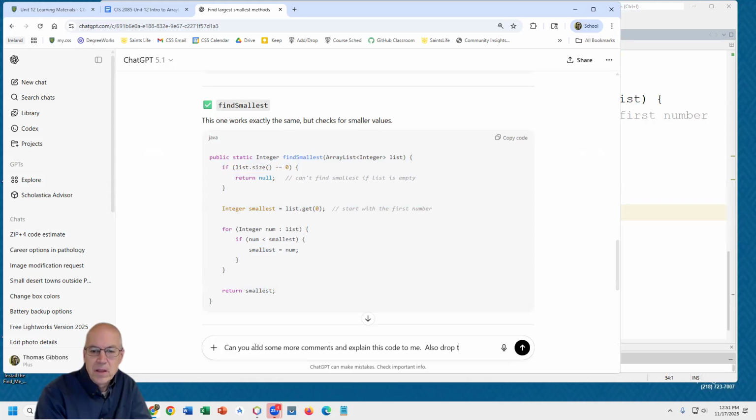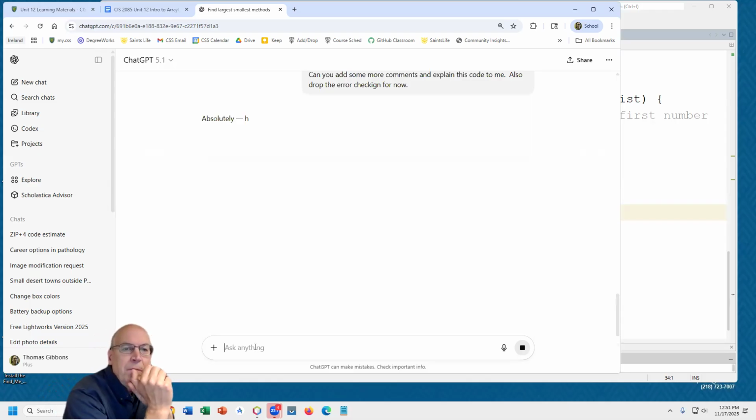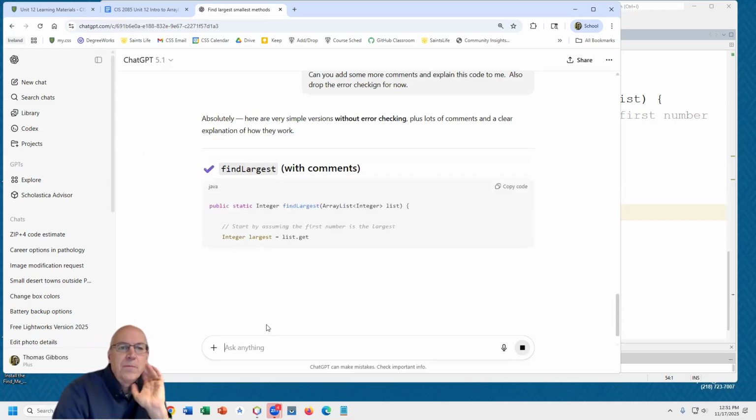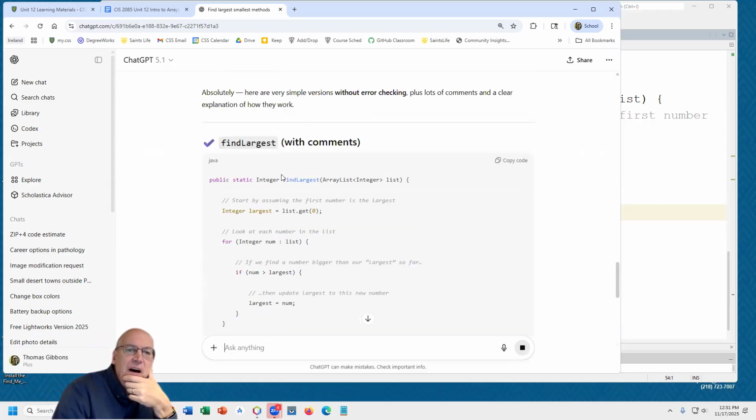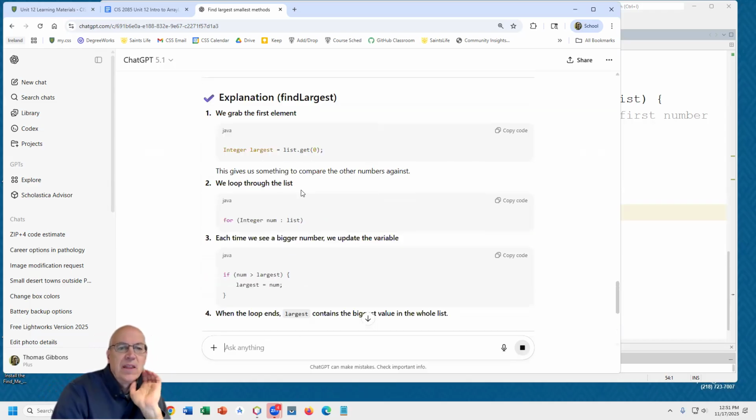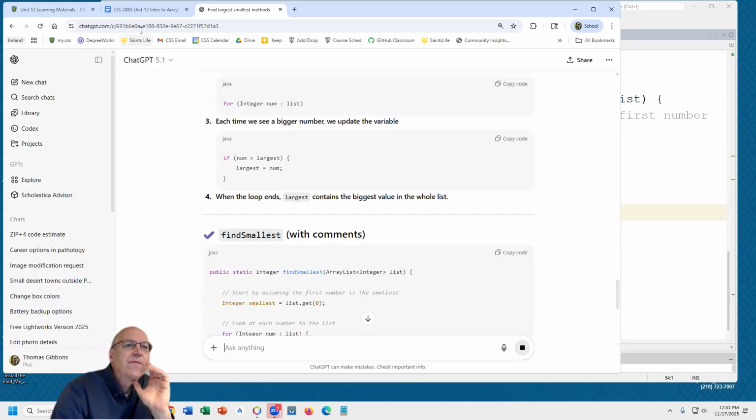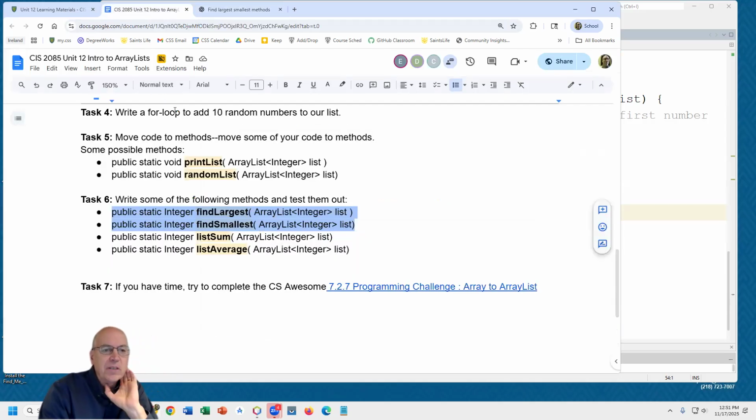Also drop the error checking for now. Okay, and now it's doing one with comments without the error checking, and then walks you through that. So again, feel free to use AI to help you with some of this to learn it. Okay.